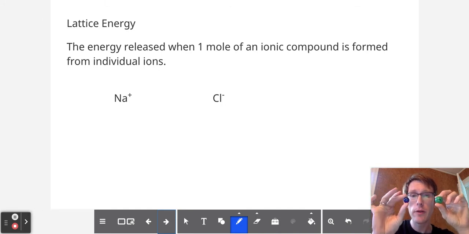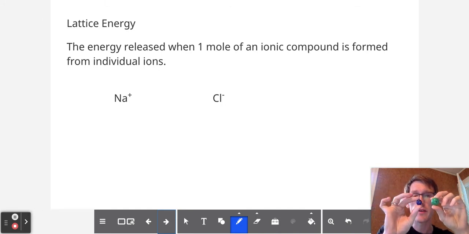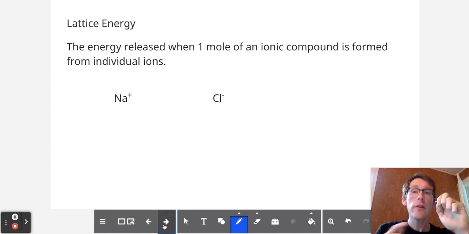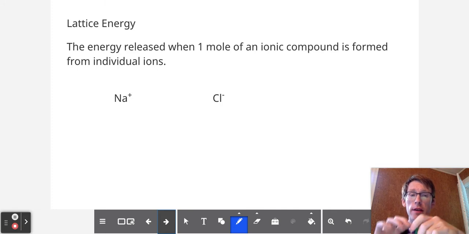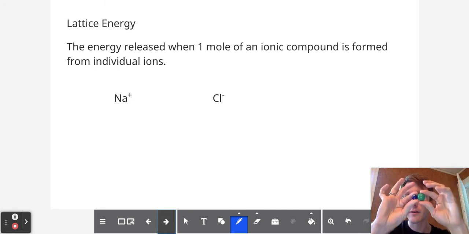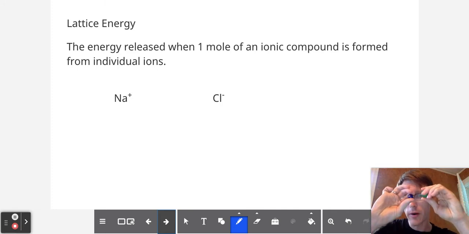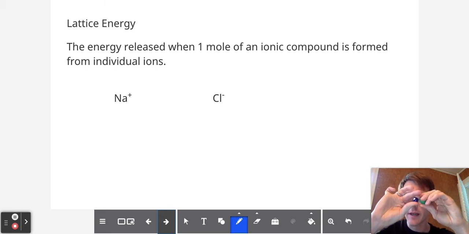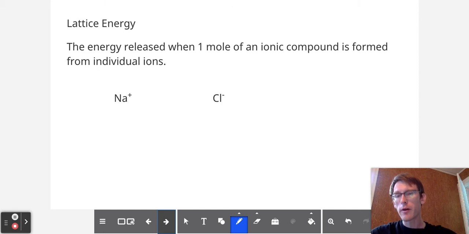And if I move them closer together, that potential energy decreases until they stick together. So another way of looking at lattice energy is if I've got the ions that are stuck together and I pull them apart, in that case, I'm investing energy. So this is a positive value of energy, and I can pull them apart and eventually they are totally separate from each other. That is the exact opposite of lattice energy, which would be a negative value because it's defined as the energy released.